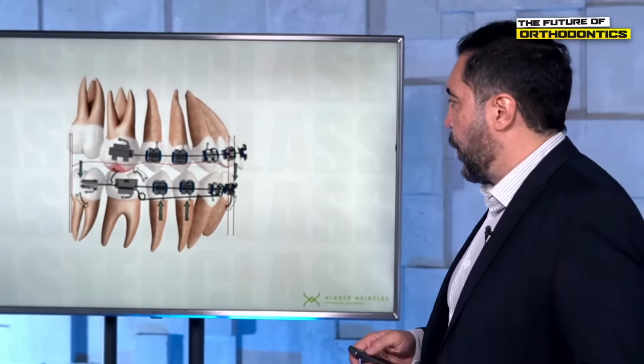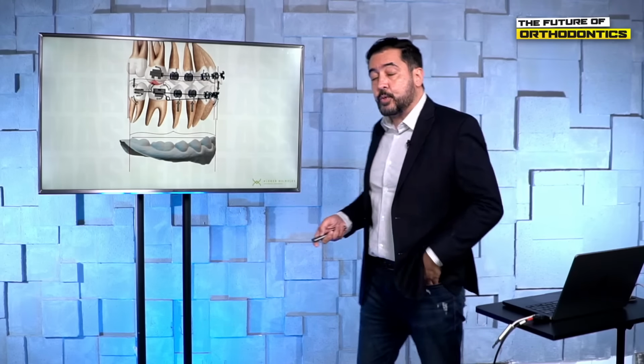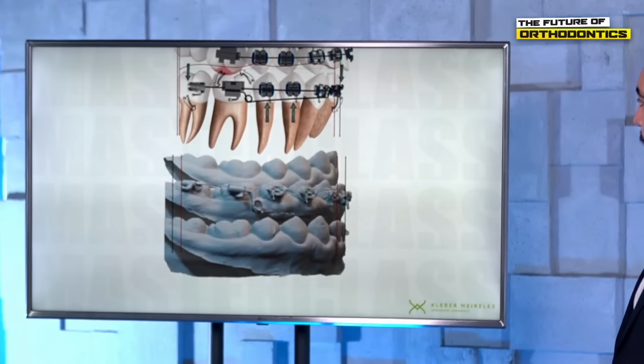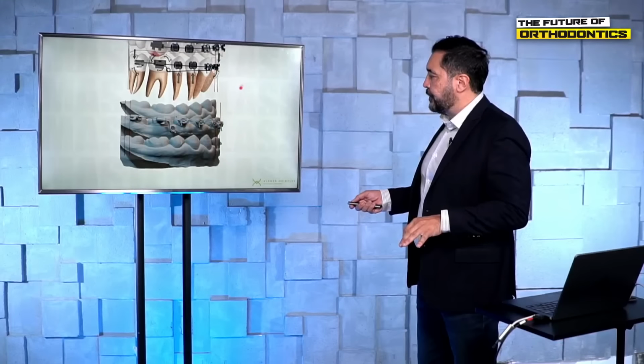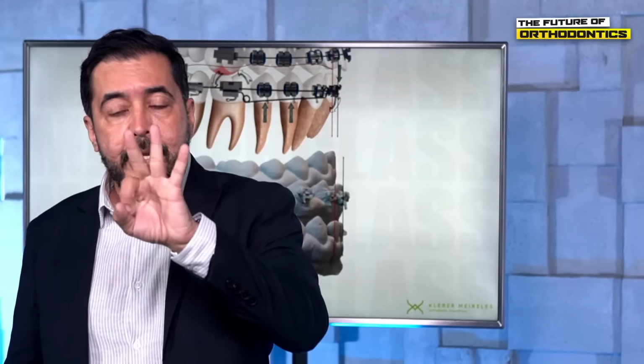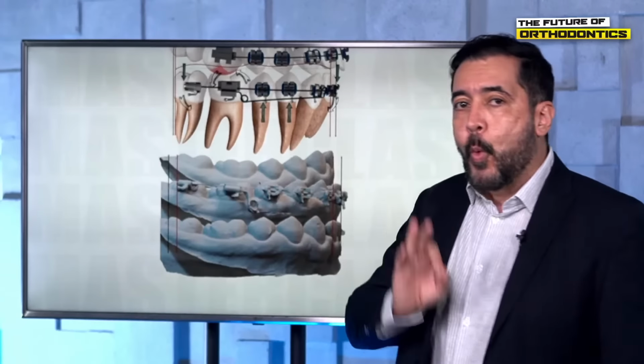In Pedro's case, I wanted to do that because I wanted to give him more proclination of lips, more volume of lips, with torque in the anterior segment of the upper arch, and torque or inclination in the lower. This is part of my strategy. Here we have before, we see the curve, straightening the curve, look, just 3 months to completely straighten the curve. I go on with my sequence of archwires, but I will start on day 1.